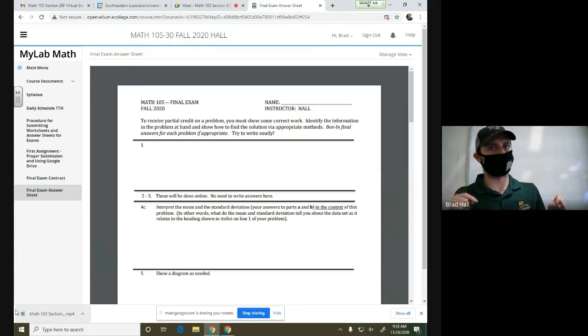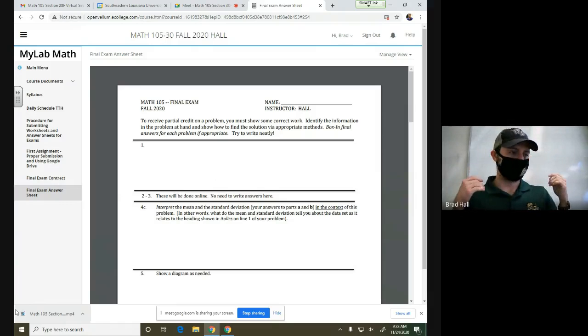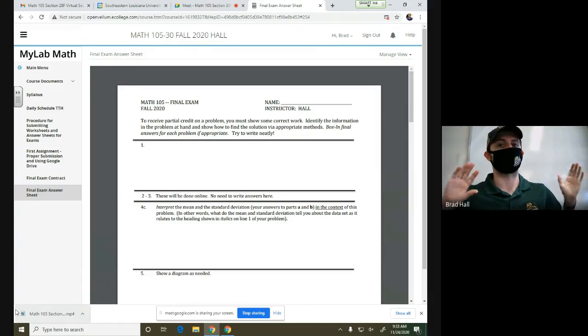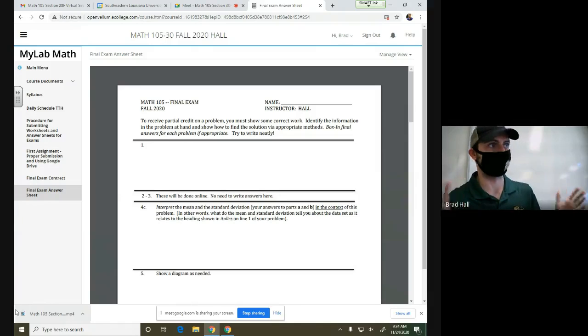For example, apparently ProctorU cares about what your monitor size is. I didn't even know that was a thing. I had no idea. ProctorU is very picky. So it's good to find out now so you can have a week to prepare, maybe borrow someone's computer or otherwise, before you have this issue at the last minute. There's not much I can do. ProctorU is a third-party thing. I can't do much about it.